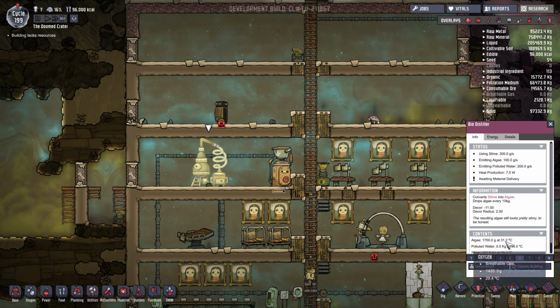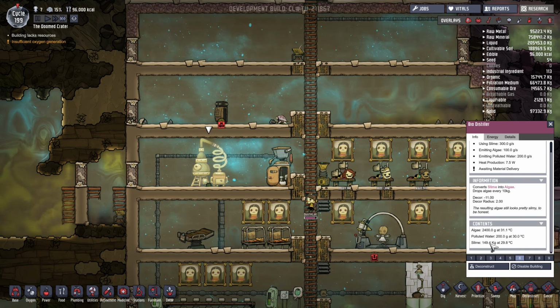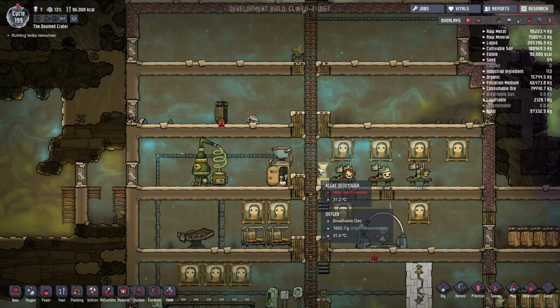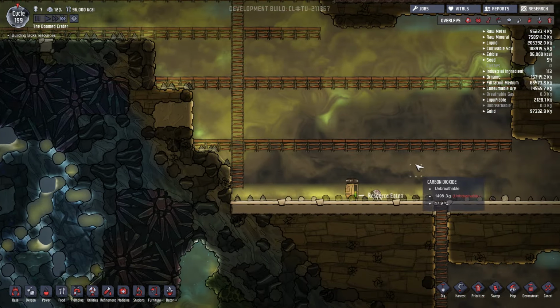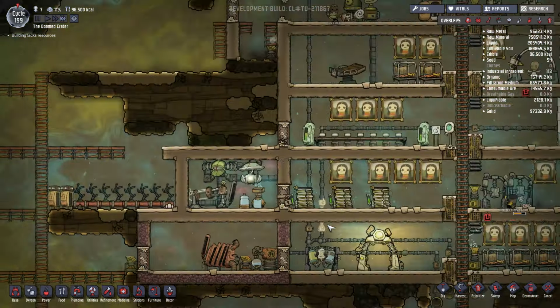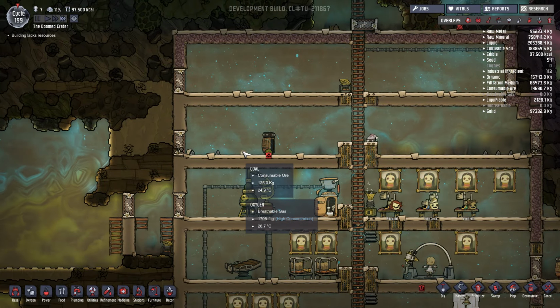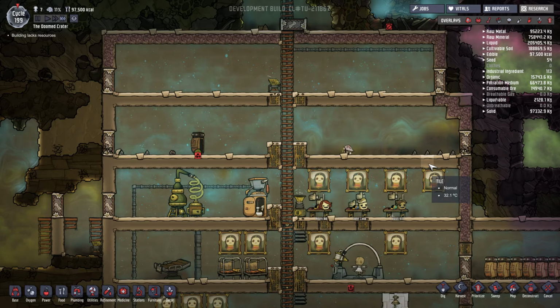Yeah, deliver that slime. What do we have going on here? That's like 200 kilograms of slime. That'll be like a little bit of stuff for us. Not a lot, but a little bit. Yeah, keep pooping out that coal for me. That's all you gotta do is keep pooping out that coal.